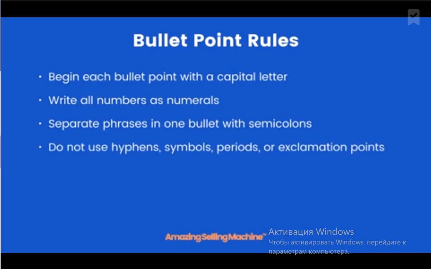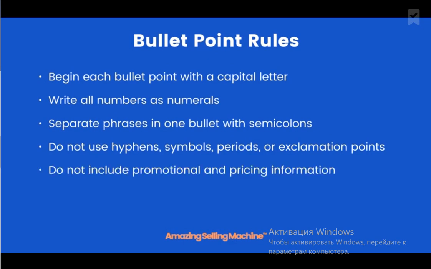Do not use hyphens, symbols, periods, or exclamation points. So nothing that normally ends a sentence. Do not include promotional and pricing information. That is not what bullet points are for. And lastly, do not include shipping or company information. So let's go take a look at how we create these bullet points.